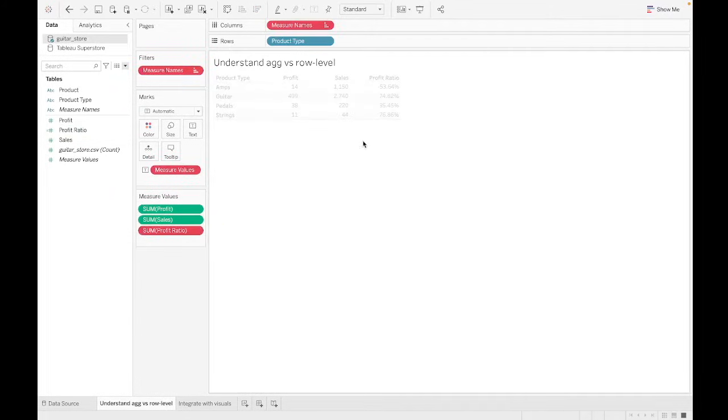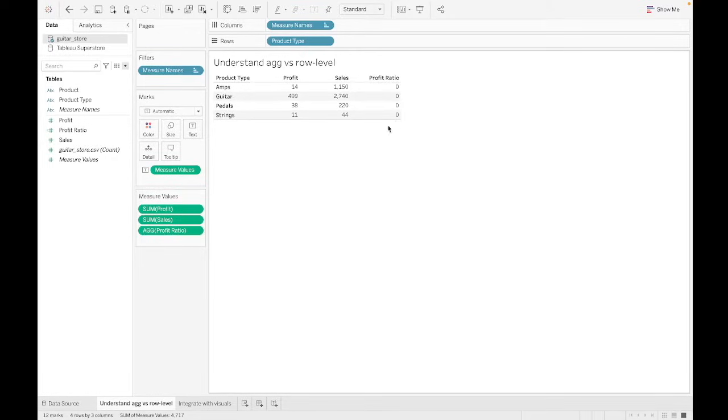So if we click OK, our visual is going to break for a little bit, but that is because we no longer have a sum of profit ratio possible, because now we just have profit ratio, which is an aggregate formula that is always going to consider what the total profits are and the total sales are in the visual we've built, and then it will compute the appropriate profit ratio for us.